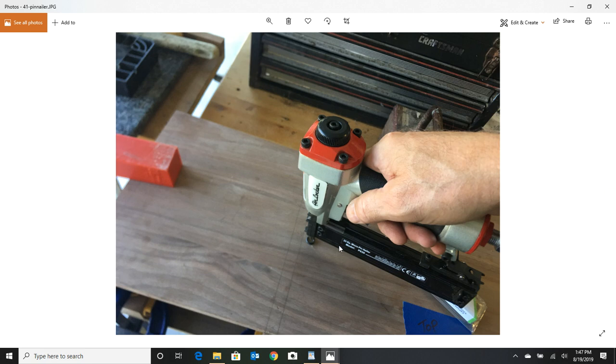I did lines on top so I'd know where to nail. One picture looks like I'm nailing into dead air space — pardon me for that. You get your pin nailing done on both sides. There's no woodworker I know that doesn't make mistakes — if you never make mistakes, I think there's a Reddit channel called holier than thou you may want to check out.